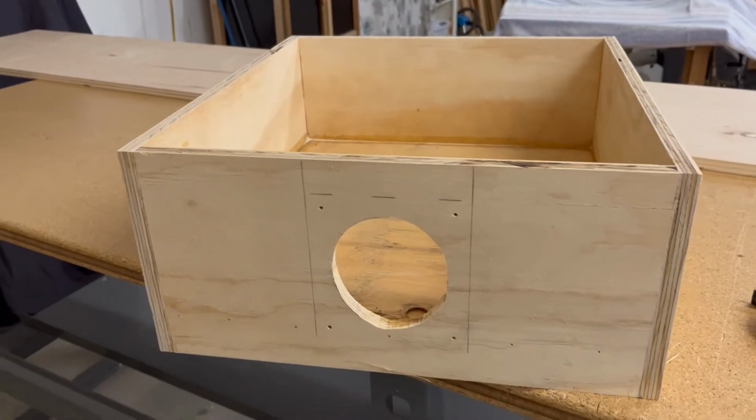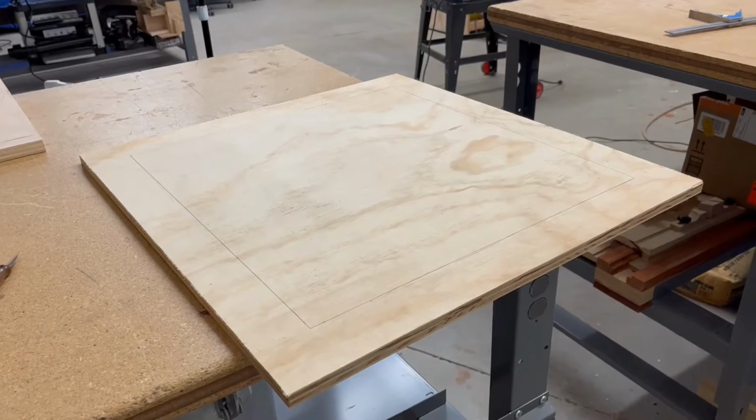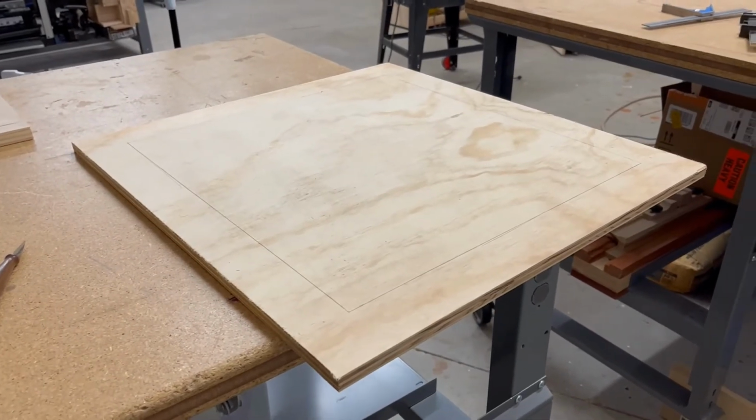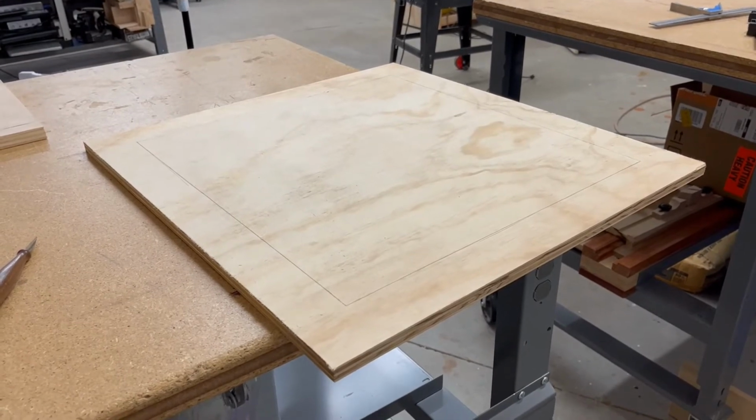So the dust box piece is almost complete. I just need to screw on the dust port. I also cut another piece of plywood 2 inches larger than the dust box. Just the margin will be there for attaching the legs.